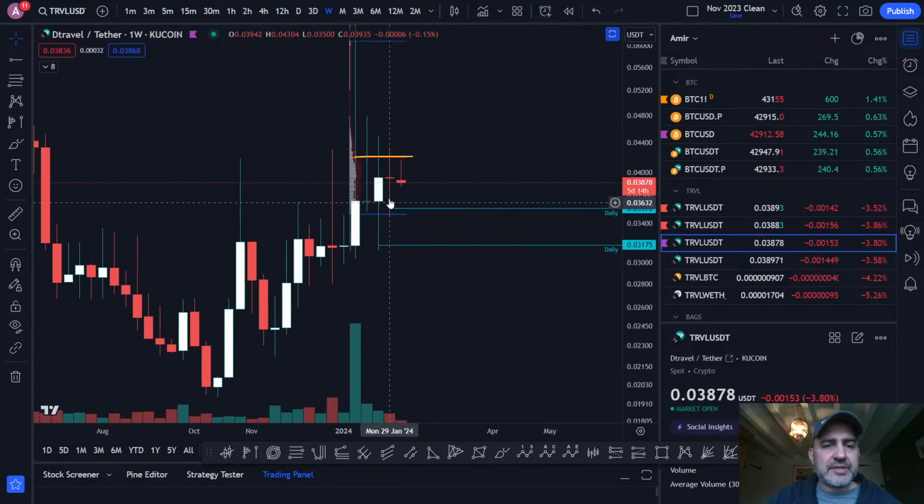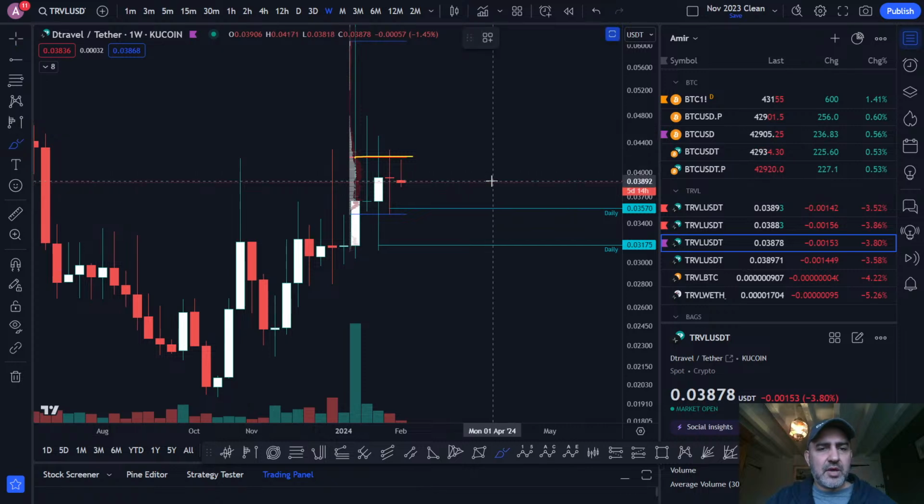So this doji, I think it's important for this week's range. So what I want in this week is I want us to hold this range. That would be an acceptable bullish behavior. We're not even in the, what day is it today? It's only Tuesday. So we still have a few more days to go.